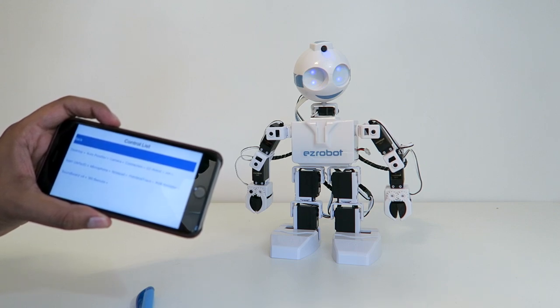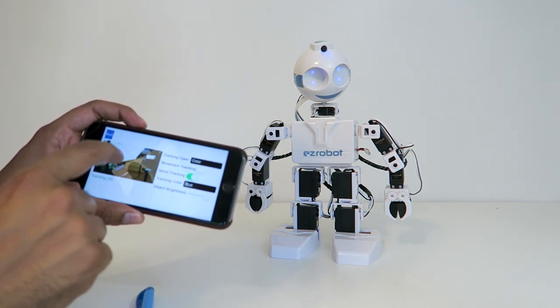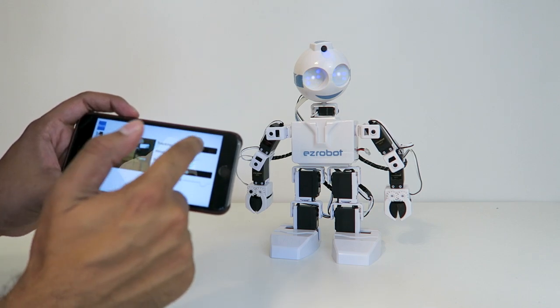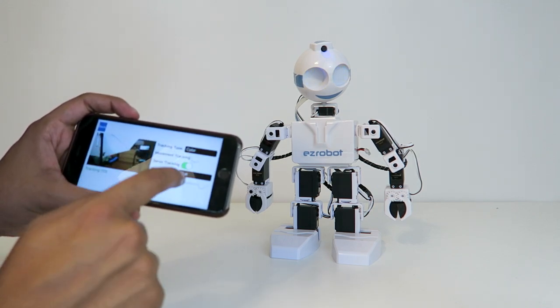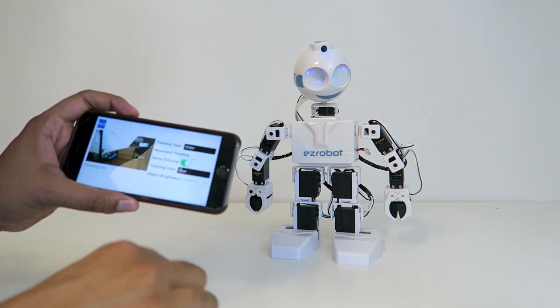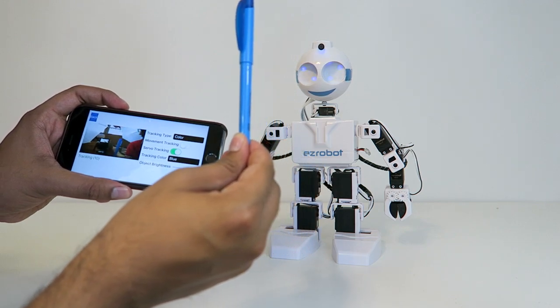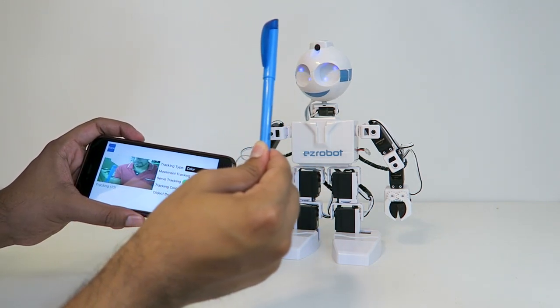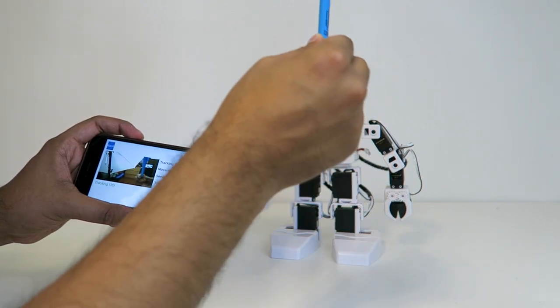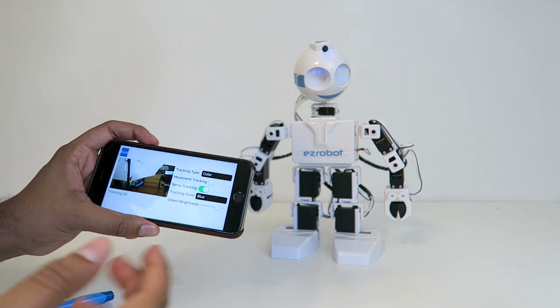All right, so the next thing I'm gonna show you is the camera feature. So if I click on camera here, it'll pop up a screen where it shows you what he's seeing, and then you can track different things from color, face, and much more. So let's do color, and we'll do the color blue for now. And then I have a blue pen right here that I'm gonna show him. Here we go. And he'll follow it. So it kind of gives you an idea.